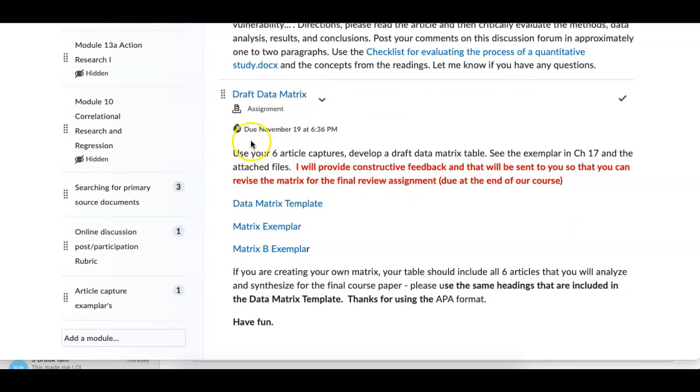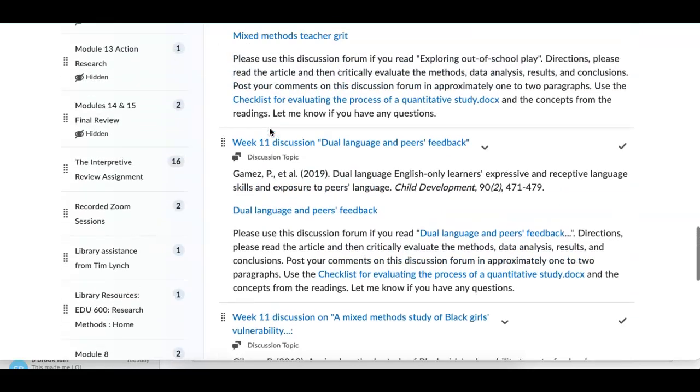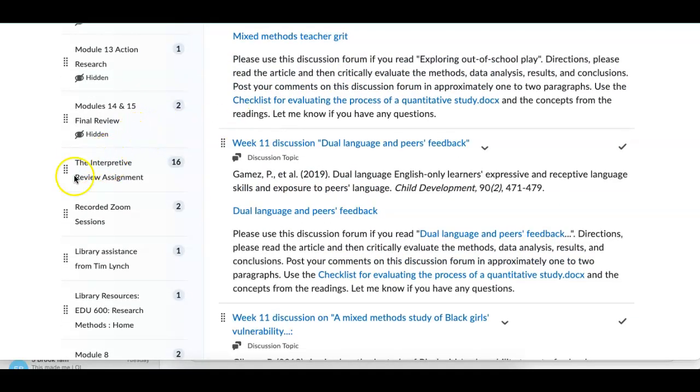And then due on November 19th, this isn't anything you have to do at this point, we will be developing a draft matrix. Don't have to do anything on that at this point. That is 2 weeks out, and I'll explain this in more detail. I have a video that goes along with that. You can find information available online, the interpretive review assignment. This is the final assignment.